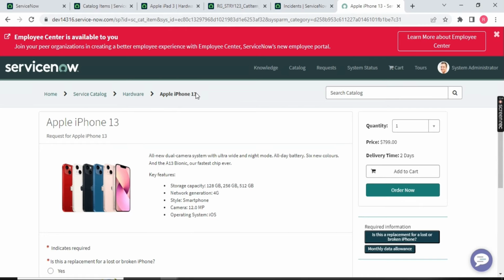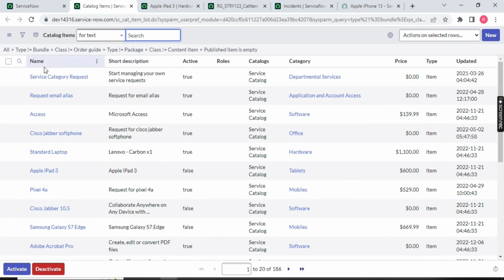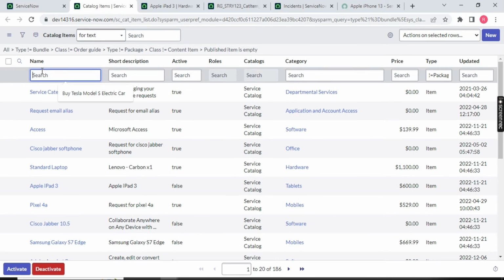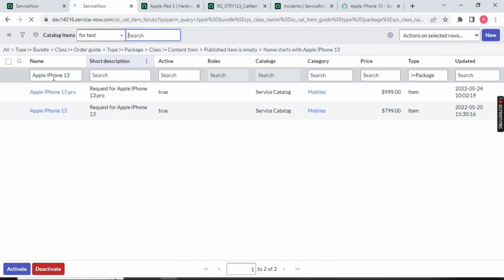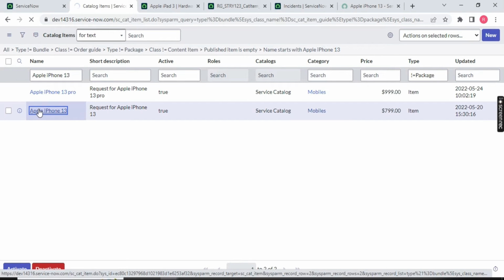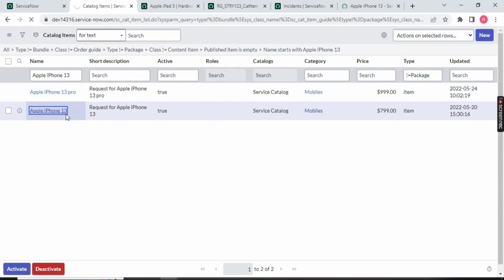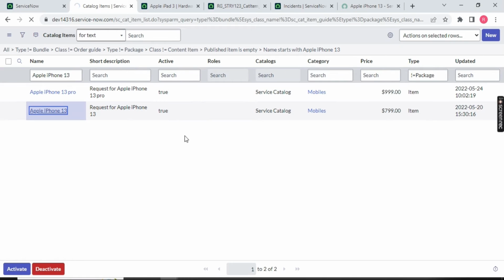If we change that thing on that table, then it will be called a data change. So if I copy this, okay, let's go back to the backend and search this Apple iPhone 13. Let me open this. Let me change this catalog item. Let's wait till this particular page is getting open.